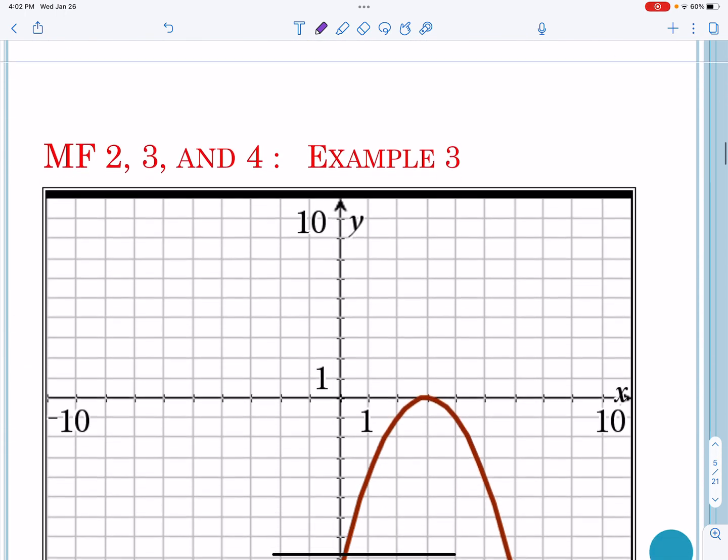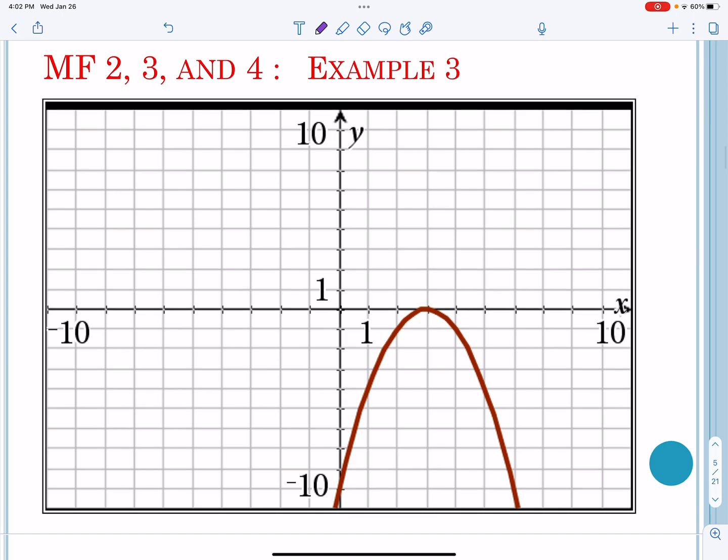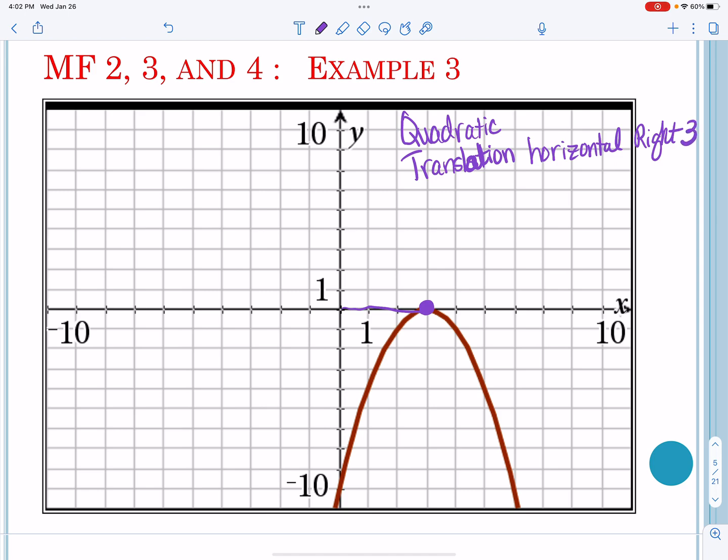Okay. All right. So let's take a glance at this one. This is definitely not an absolute value, right? This is a quadratic function, right? I know that it's been shifted. I can't do left and right now. I know it's been shifted right 3. So it has a translation. And it's horizontal, which would mean it's inside. And it's going to be right 3, right?